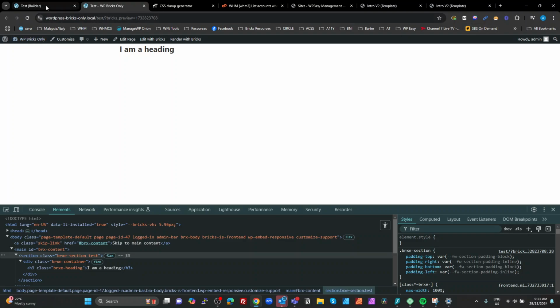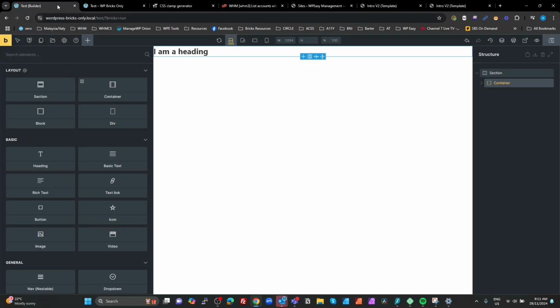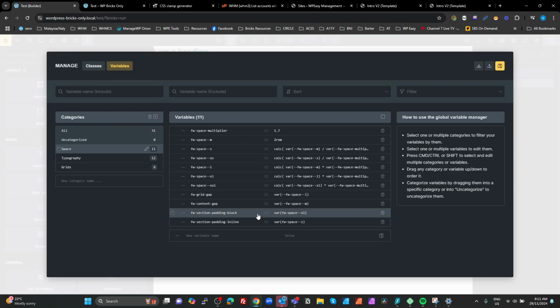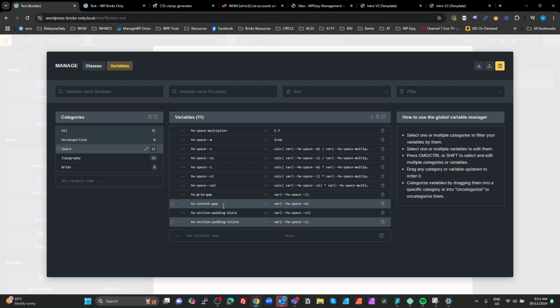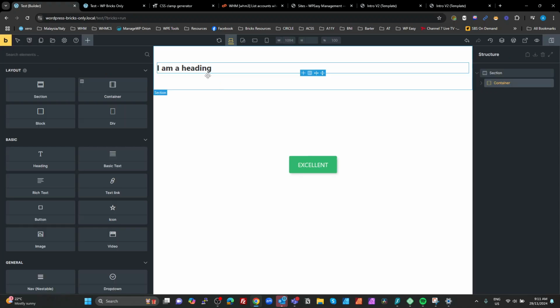Maybe I go here and I go to my section padding. There we go. I made the same mistake again. Dash, dash, dash, dash. I'm rushing through copying things, so you've always got to prefix your variables with the dashes. Okay, and then we're fixed. Okay, so we've got some padding at the top, padding on the sides, which we'll also call our gutter. We can rename that to gutter if you want to. I prefer to leave it as a section padding inline because that's pretty much where I'm going to use the gutter. Okay, right, so that is that part done.